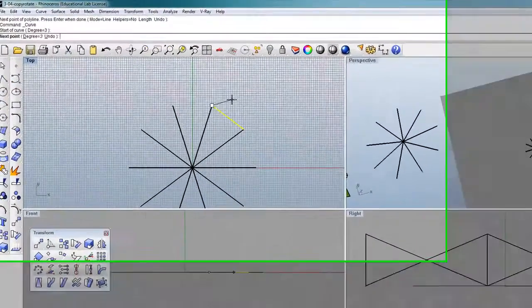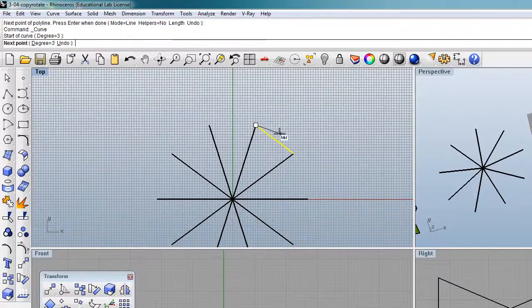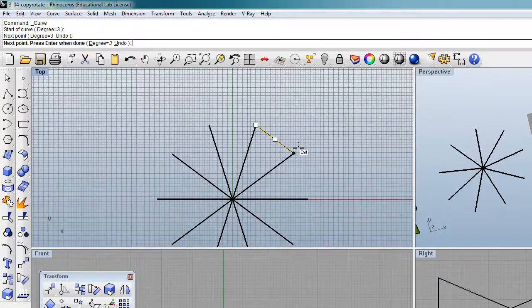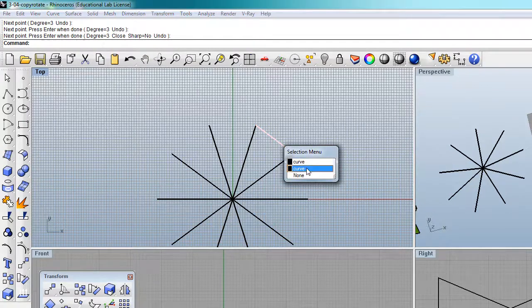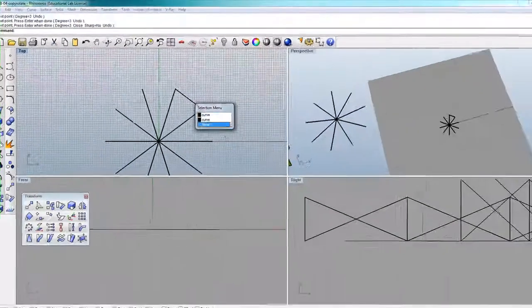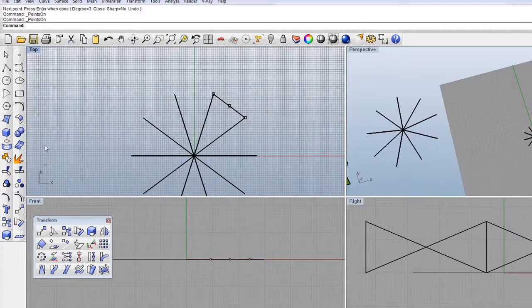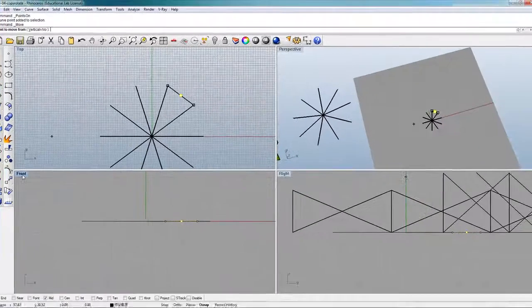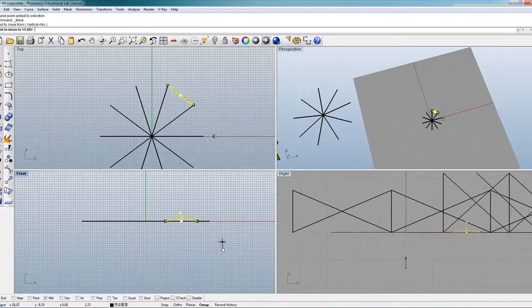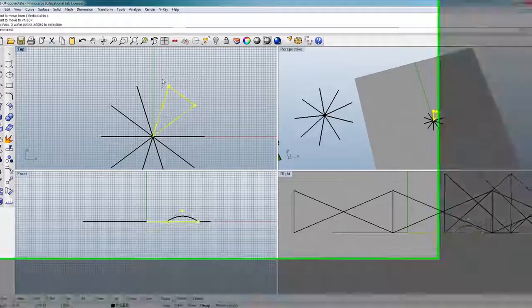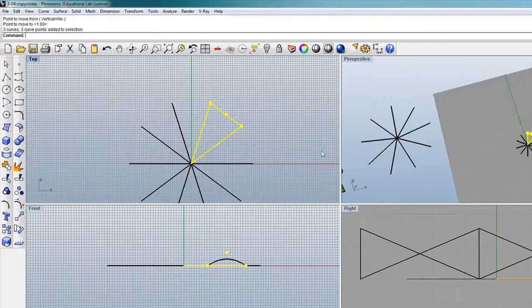So what I'm going to do is draw some kind of line which looks like a straight line. This is not, the second one is. So click on control point and select the middle point, go to your front view and drag it up a little bit. So now we end up with something like this, three-dimensional.